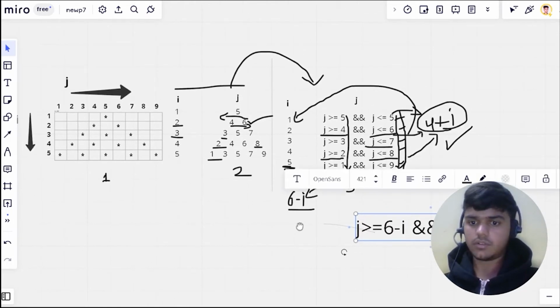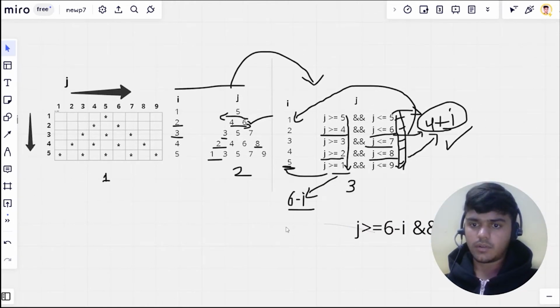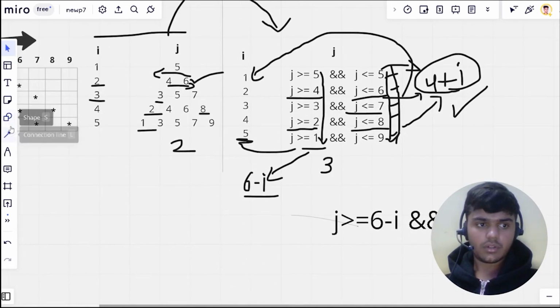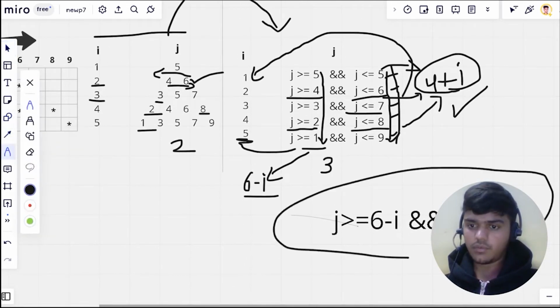Now we can put this condition on that if statement, and then our pattern is going to print easily.